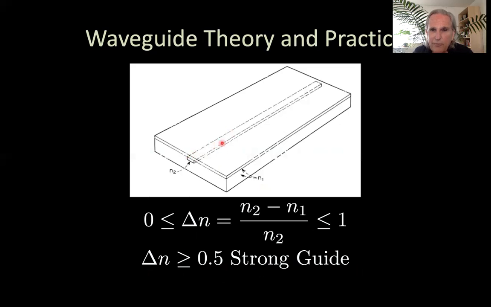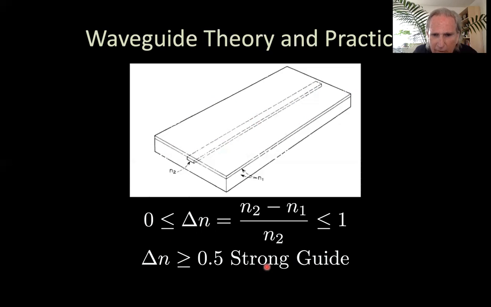With an optical fiber, if we start bending, that radius of curvature has to be greater than about 1 millimeter. More likely a centimeter, if you want to be certain you aren't going to increase your propagation loss. So you have to be very careful that fibers stretch out. You can't put a lot of weakly guiding components on a substrate. They'd go on and on forever because the bends have to be so large. If you get to the strong guide limit, though, you can put curly Qs and almost right angle bends, not quite, but you can have all kinds of stuff on the substrate.